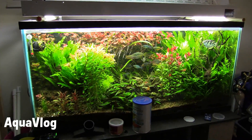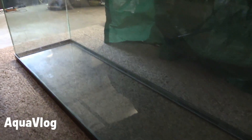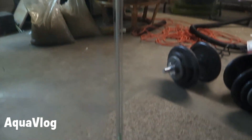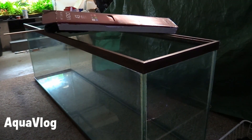One of the biggest accomplishments yesterday was getting the 150 all cleaned out. You can see she's looking pretty good. We got to continue to prep this — we're going to be doing the silicone today. You can see where I've already started, but we got to take out all the rest and clean up the rest of the seams. I don't think I'm going to pop the rim off — it's really on there and I don't think it's going to be crucial to do the seams again.